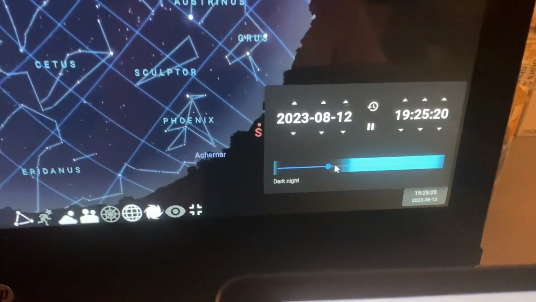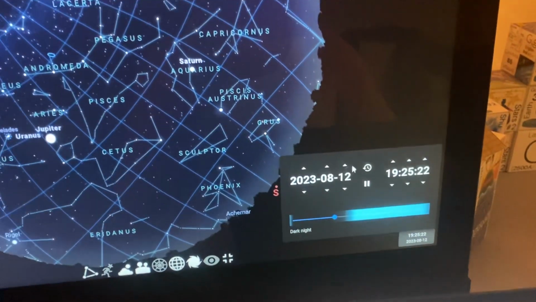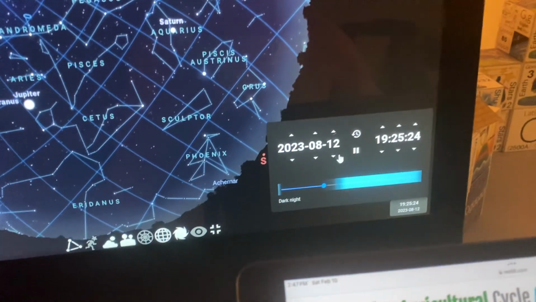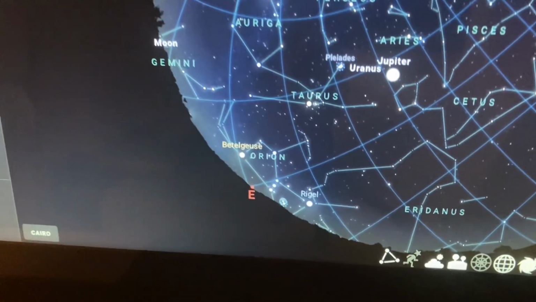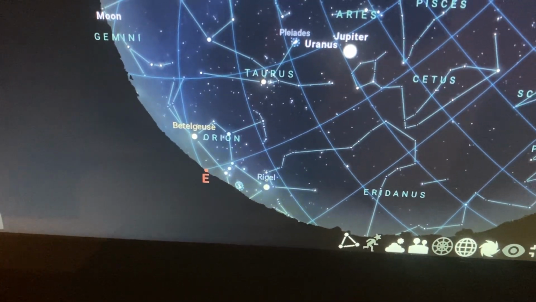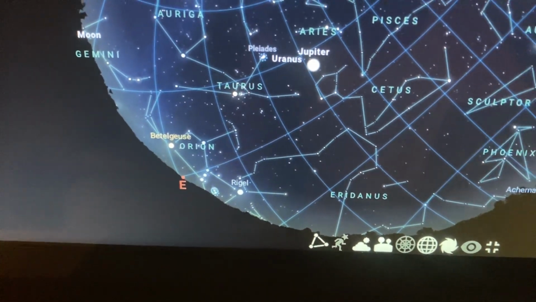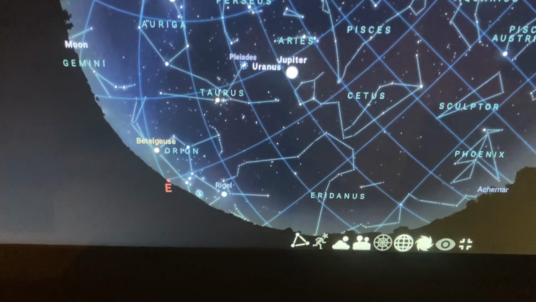So he should start appearing right in here. After he's been gone for, so here he is, he's starting to rise. So Orion's been gone for 70 days, about 2.5 months, and he's starting to rise.